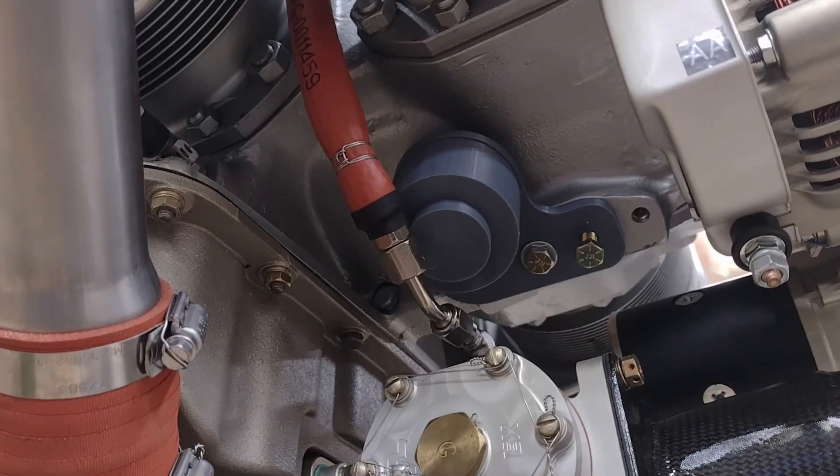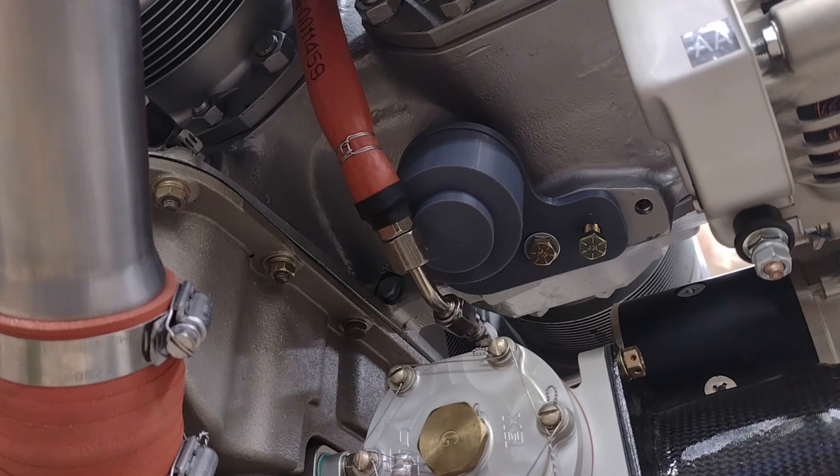On one of my video updates a couple months ago, I got a comment from Dave Adams, who I want to specifically note I respect highly. He pointed out that in the Airflow Performance manual, Don points out that the fuel flow divider — aka spider — should be mounted on the cool side of the engine. I can understand why. I had conversations with Bully about this quite a bit. He ran the spider — the flow divider — mounted on the top side of the engine for many years and didn't have any issues.